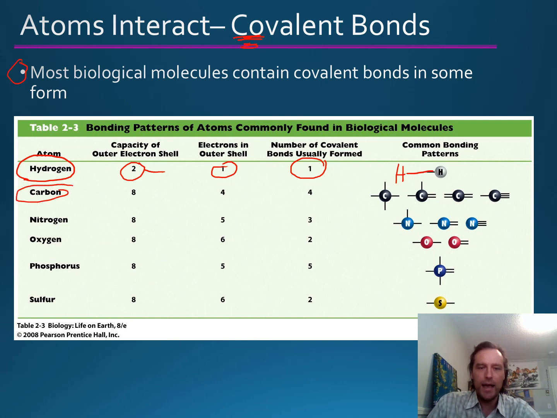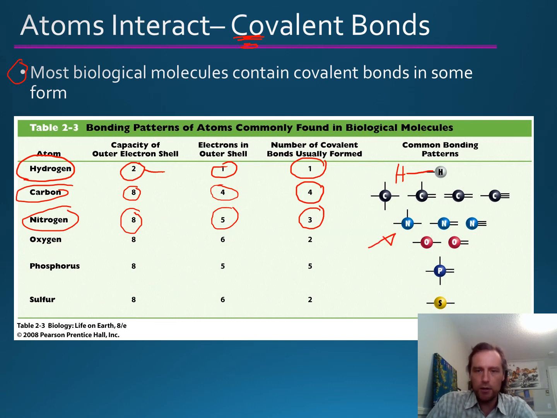Carbon has space for 8 electrons in its outer electron shell, but it only has 4 electrons there. And the first 4 electrons, remember, they're like people. They want their own space, so they space out. Each of those 4 electrons has kind of got their own room, and so each one of them is willing to form a covalent bond and be shared with another atom. Next, nitrogen. It's got one more electron in its outer shell, 5, but it has space for 8, and so it's going to be able to form another 3 bonds to fill up its outermost shell.